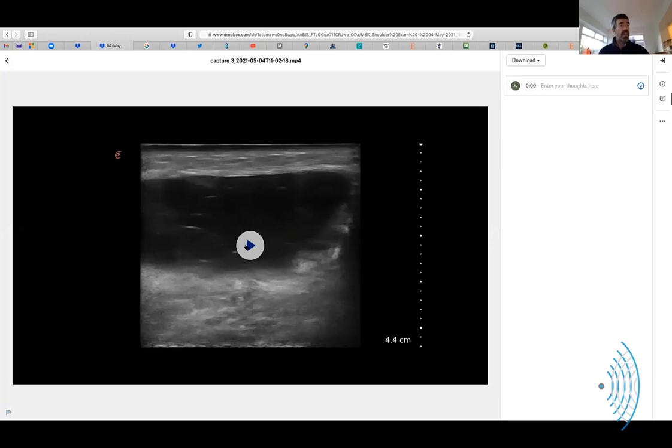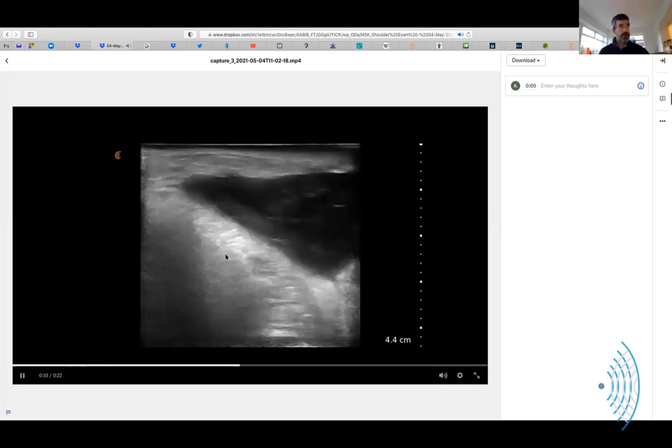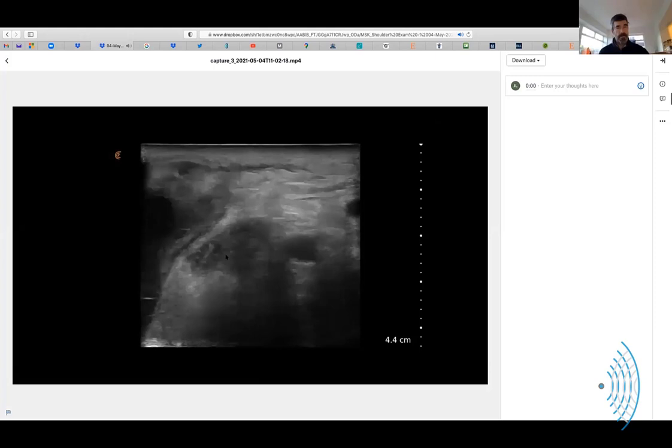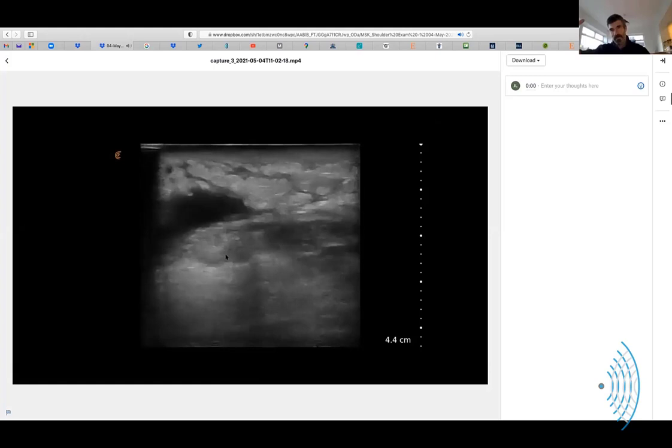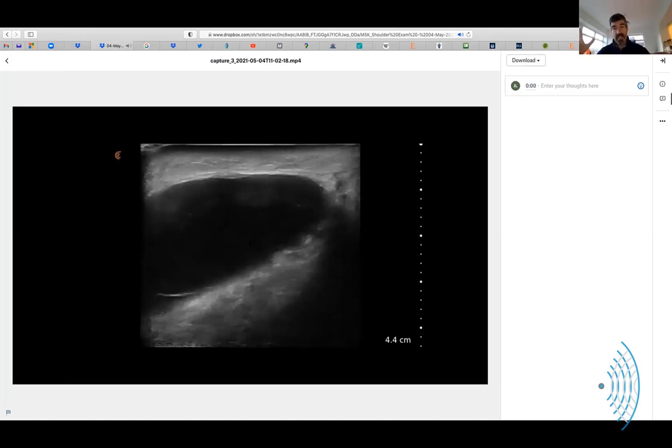But I need help with that, John. I need to remember that, because I like to smash, and I like to smash hard. I forgot what you had said to your students as to how light they should hold this. Yeah, you have to be able to just have a layer of jelly visible over the top of it. Yeah, just superficial. But when you're looking at color, you have to stop the probe essentially. The probe has to be still and there has to be no force.